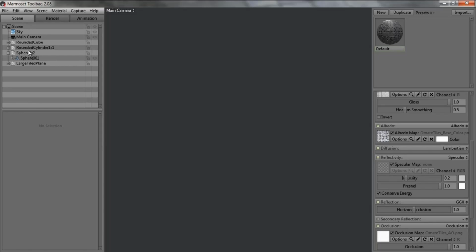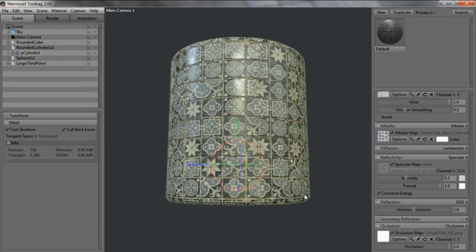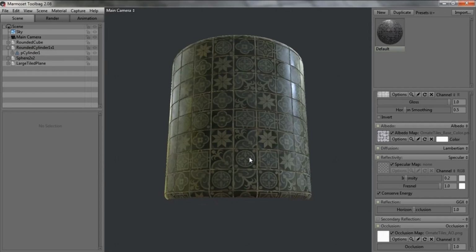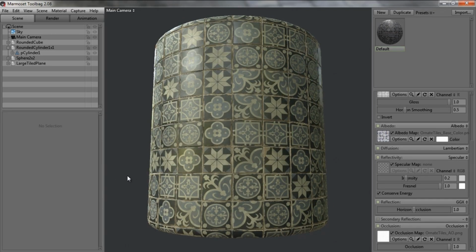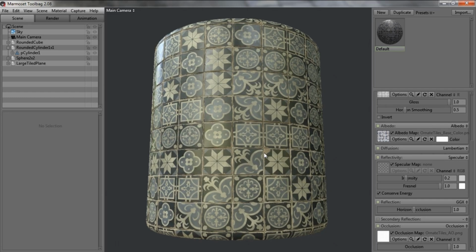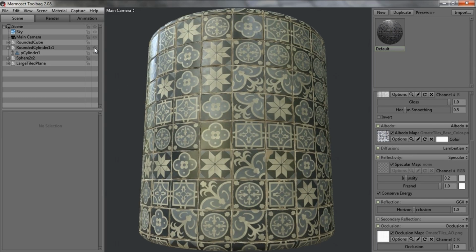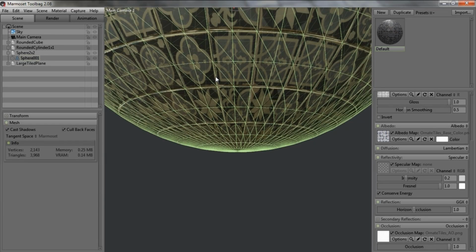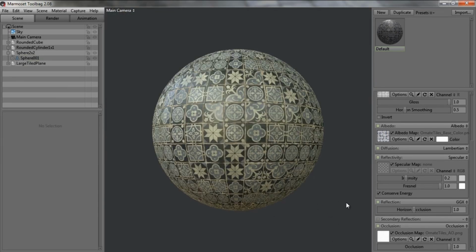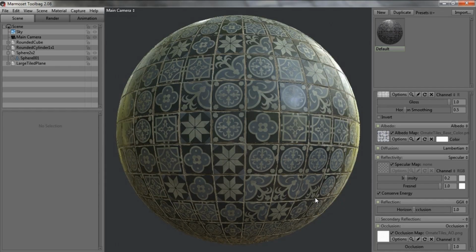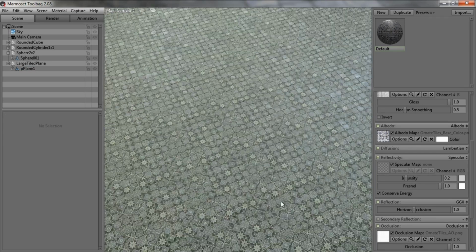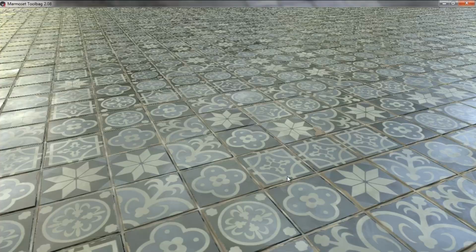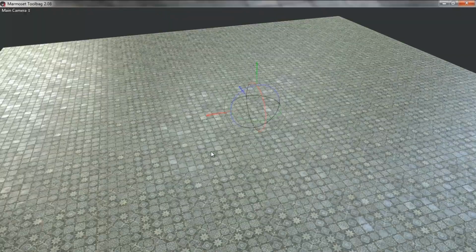Looks like I accidentally turned off the wrong one there. So with our cylinder, I tend to use this one a lot of the time. I really like this shape. It's quite a nice looking presentation as well. So you can just use this one. You can use enormous sphere, and just change the lighting conditions, and then you got the large plane here, which I think isn't maybe the one that I use, because I think this is too tessellated.